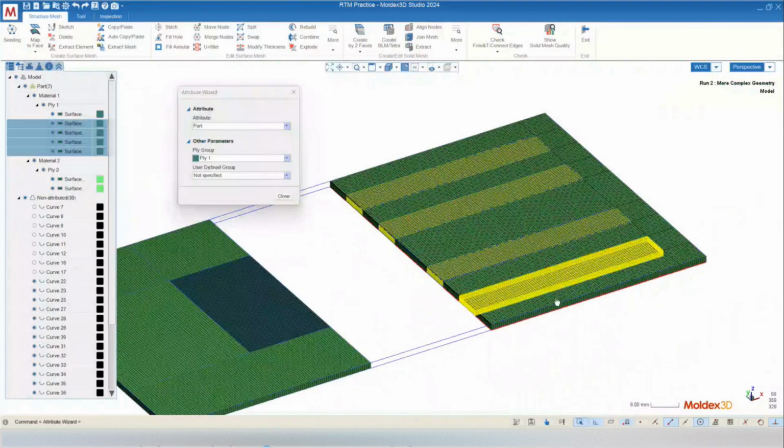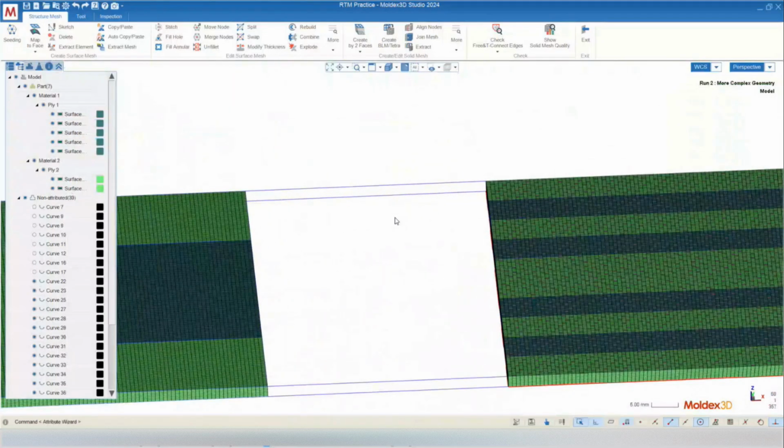Now, I'm just going to assume that these patches, I'll call them, are the exact same ply as this, or the same properties as this patch over here, as far as the permeability is concerned. So I'm just going to call them ply 1. But if you wanted to, you could always add a 3rd ply, and you could assign the properties differently that way. You can have as many plies in the analysis as you want. All right, so now the middle section.